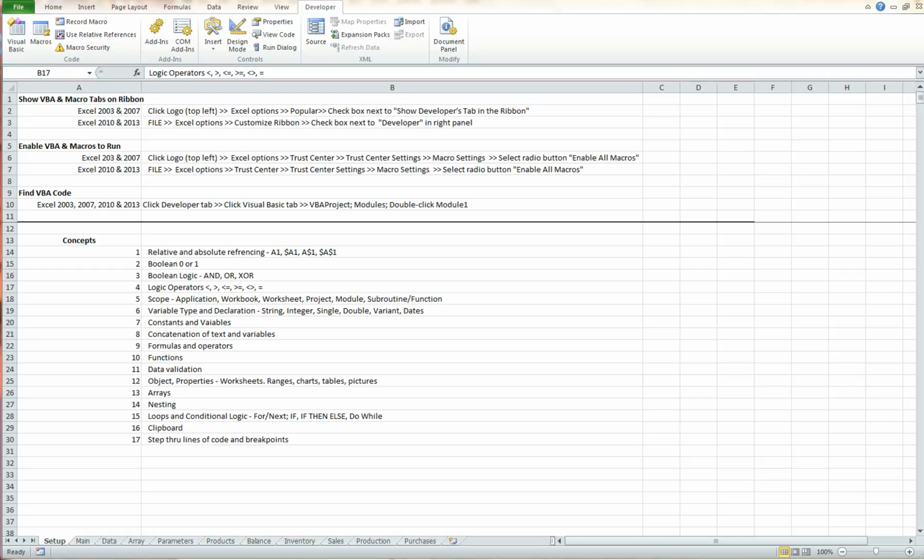Similarly, within the macro domain, you can have different parts of the macros available too. So you have a project level, you have the module level, and there can be multiple modules within a project, or an individual subroutine or macro within a module. A module can have multiple macros and subroutines or functions. So therefore, you can restrict those to a much lower level if you like.